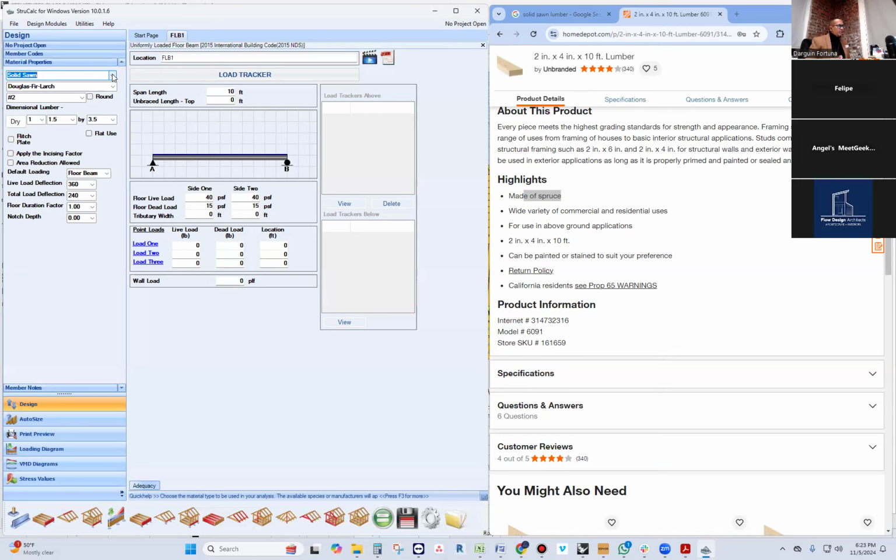You would not go any smaller than those for typical floor framing. For wall framings, you're typically going to be using 2x6s or a combination of two 2x4s. We'll talk about that two 2x4s condition later, but it's an interesting one. You barely ever would use 2x8s or 2x10s for wall framings. That's not something you would typically do when you're framing an exterior wall.